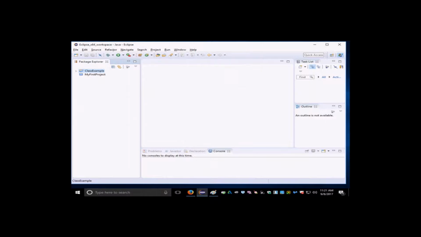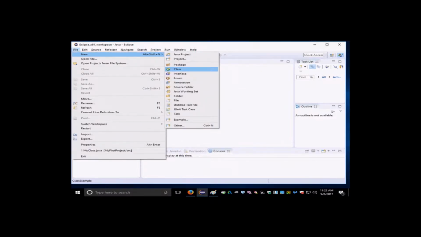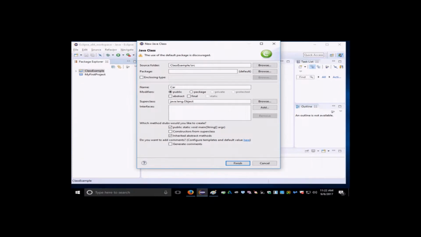So in the project, I can click File, New, Class. And we call this class Car, right?